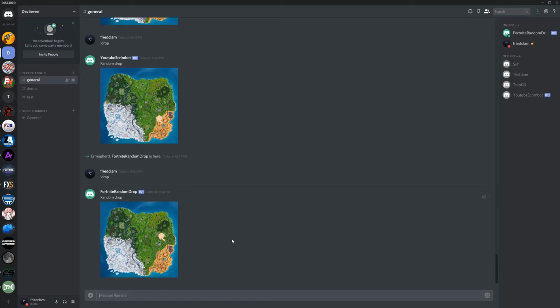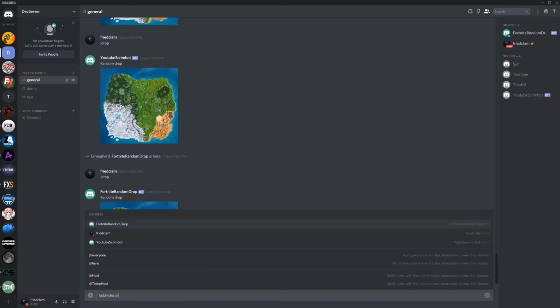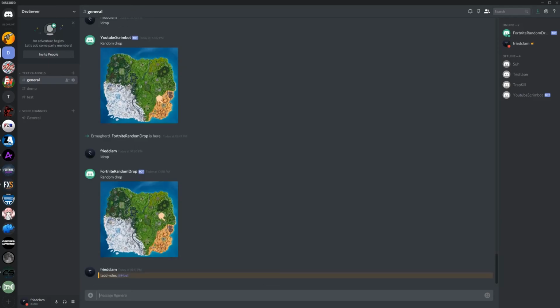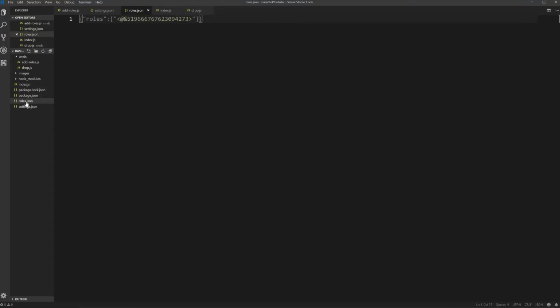If you want to let other people use it, let's say you'd like people that have a host role in the server to use it, you would have to use the add roles command. So you go here, you type add roles, and then add, and then you put your host role, and you press enter. If you don't get an error returned here, that means it should have worked. If I open my files, I've got a roles.json with this inside, so that means it works.